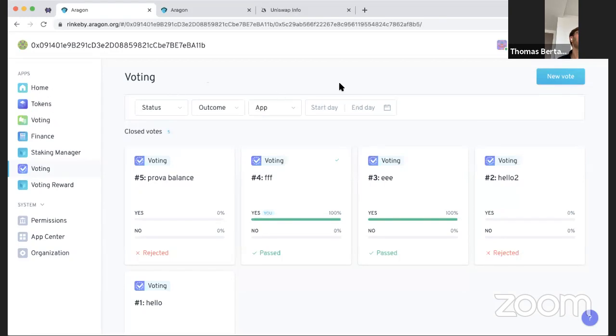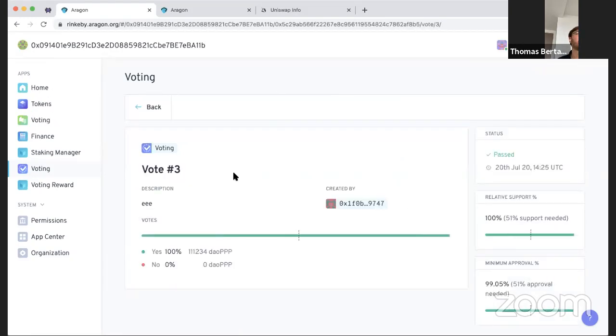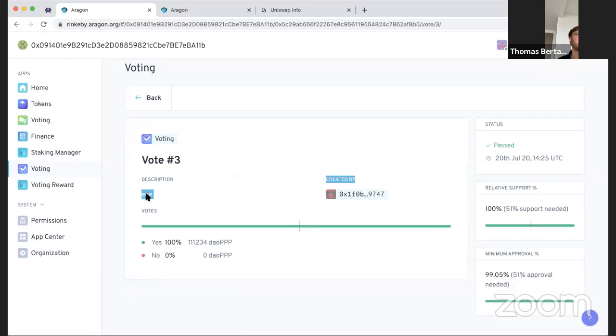So there will be several votes, as you can see here. This was another vote. Here the description is dummy, but of course there will be a very detailed description explaining the proposal in depth, so you will have all the material needed to evaluate it and decide whether you want to vote yes or no or anything else. And once you have voted in all votes in the epoch, at least all votes but one, you will be eligible for the rewards that are locked for 1 year and paid in PNT.